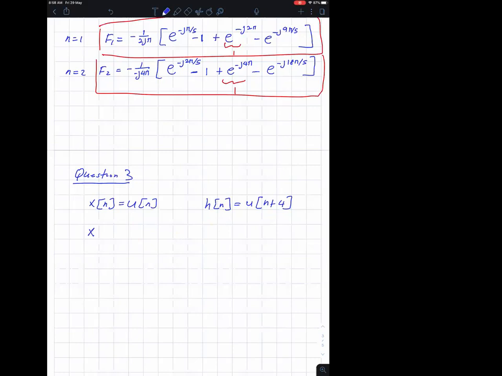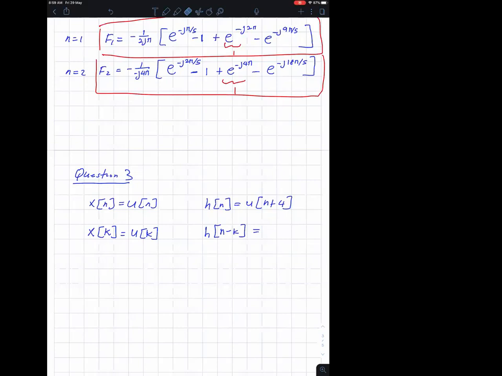Both will give you the same answer after you do the convolution. In this case, I'm going to let n equals to k in x of n. So that's going to give me x of k equals u of k. If I chose n equals to k in that one, in this one I'm going to choose n equals to n minus k. So you really don't have to worry about replacing all these things here. That will confuse you.